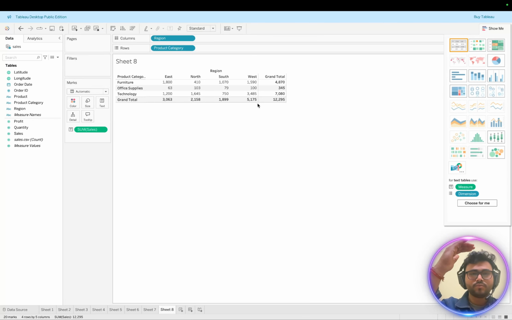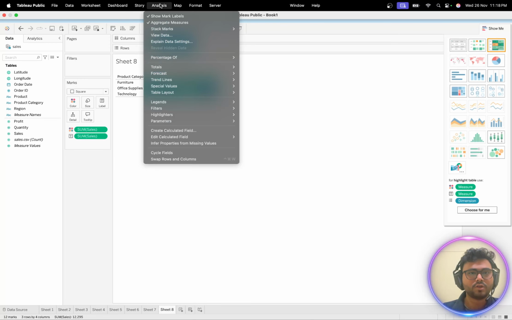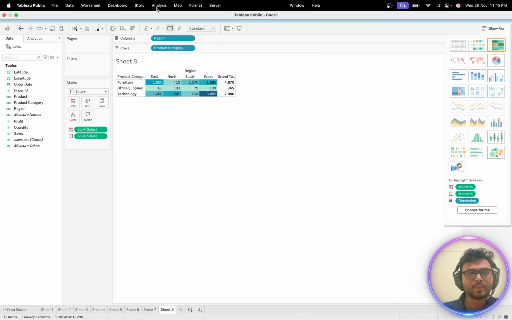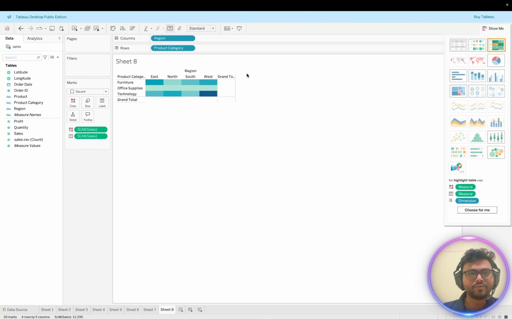So we are having the column wise total, we are having the row wise total. And let me click on this table once again. Let me go to analysis, totals, show row wise, analysis, totals, column wise. Okay, so this is how we have the overall total and this is the table.